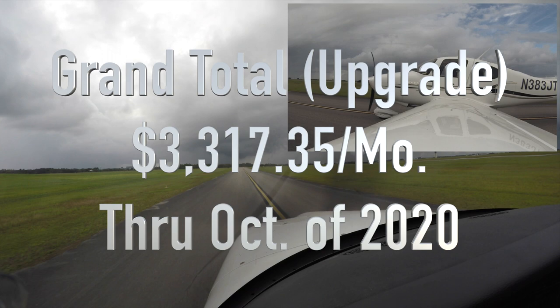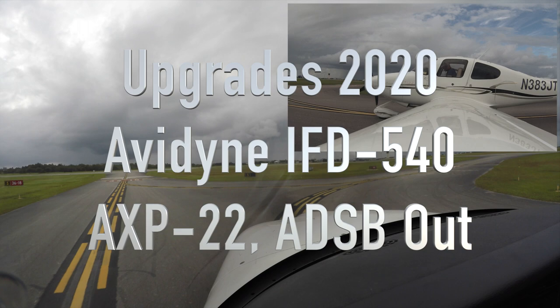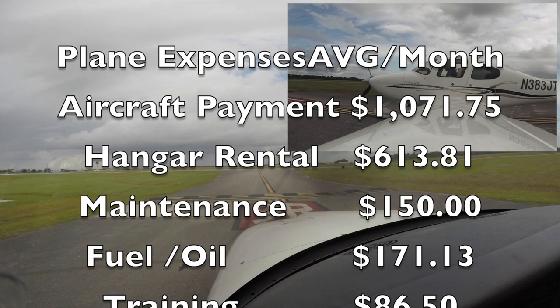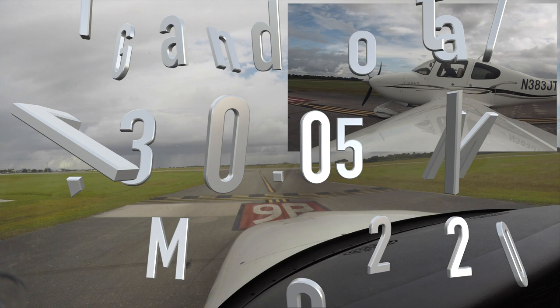So $3,317 a month. Now, that cost includes the IFD, the ADS-B, and all the different upgrades. So that's the cost with the upgrades. On a normal year, if I back out those upgrades and I don't account for the IFD, here's what it looks like. See, really the payments are about the same, except when you get to maintenance, and that's where the big difference is. So if you add up all those expenses, about $1,000 savings, and we're looking at a total cost per month, $2,310 to own this plane. And that's before I fill it with gas.